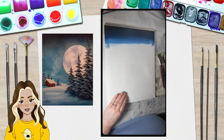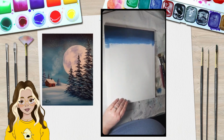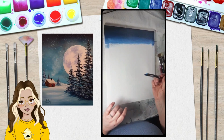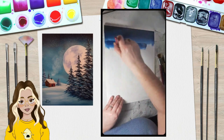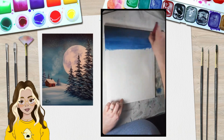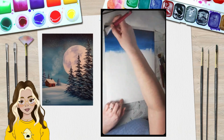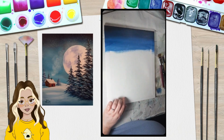Okay. I'm going to wet my brush again because I want to keep this brush fairly damp so I can blend better. I just picked up some of that dark blue and that light blue again, and I'm going to put the dark blue over the light blue. I didn't want the dark blue to be too dark. And as we're coming down, we're going to get lighter and lighter.